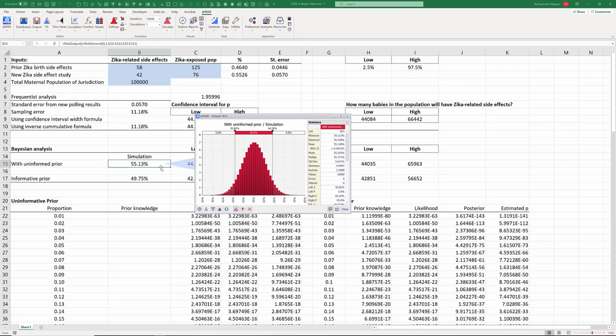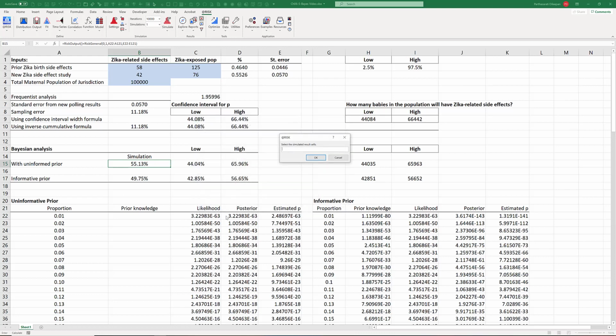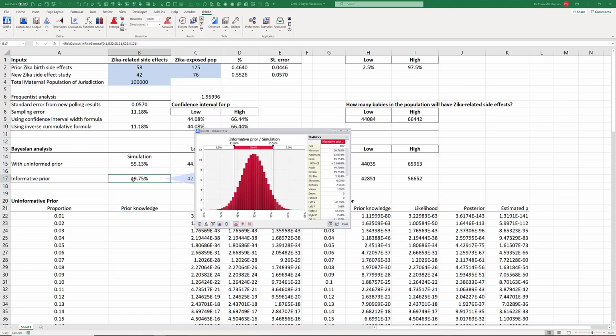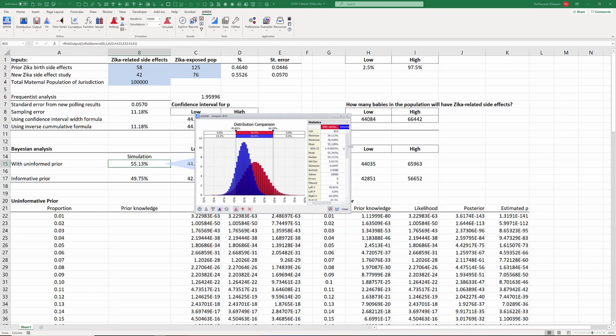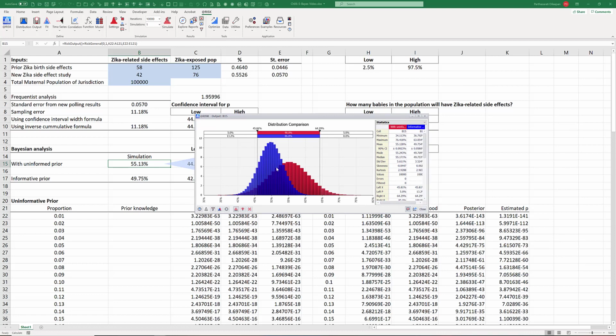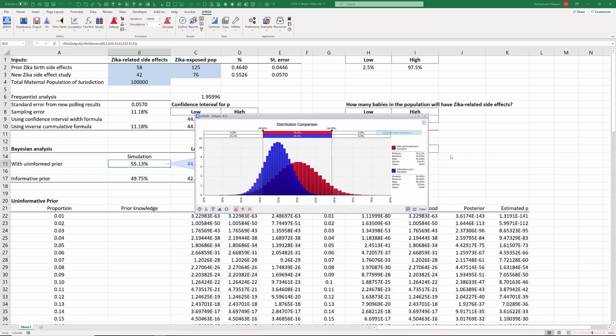Okay, so here we have the uninformative prior probability, and we can now overlay the informative prior, which is blue. Let's change that to legend.